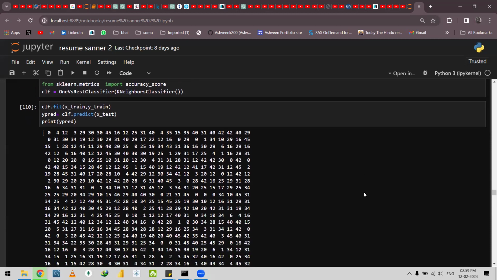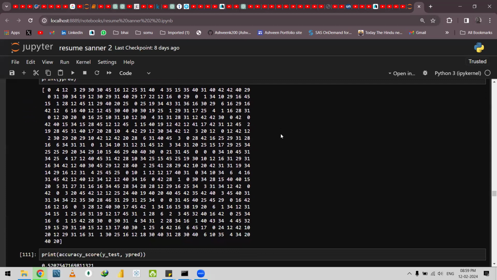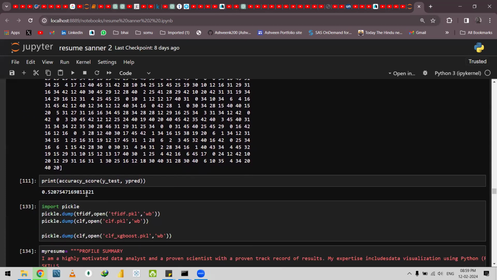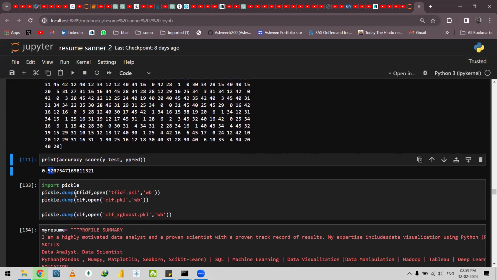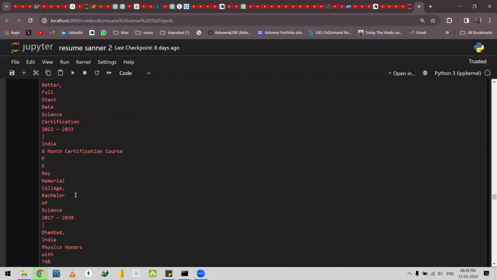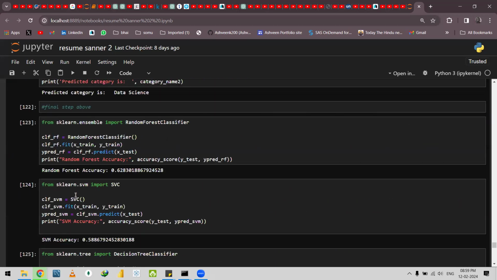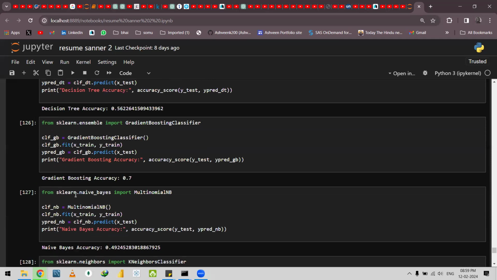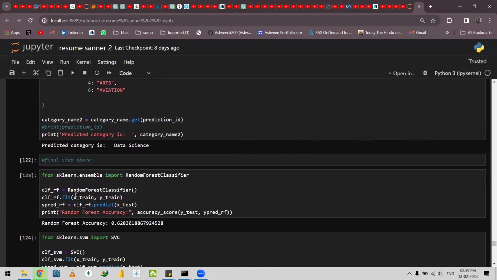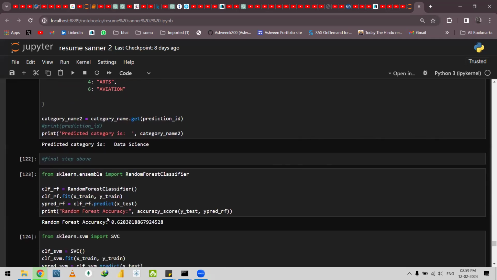Then I have fitted and predicted, and I got a very low prediction score, which is 52%. Then I have also imported some more libraries, and random forest has given me 62%, which is quite good.